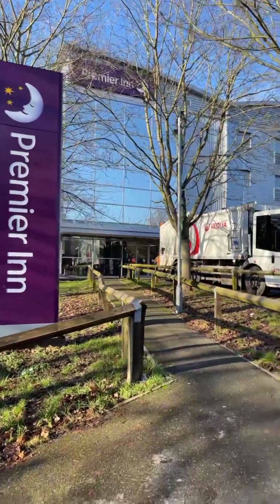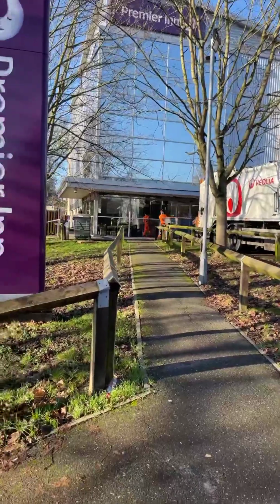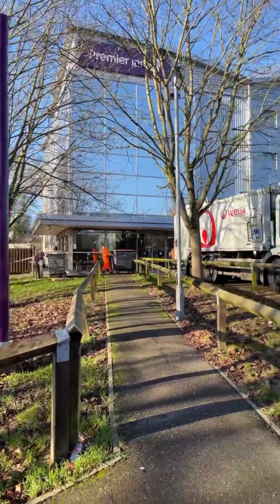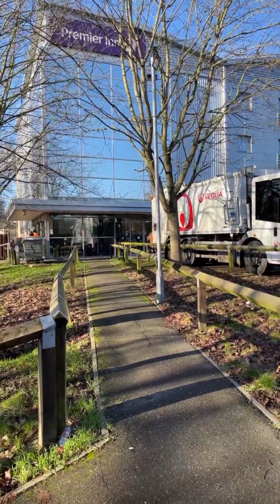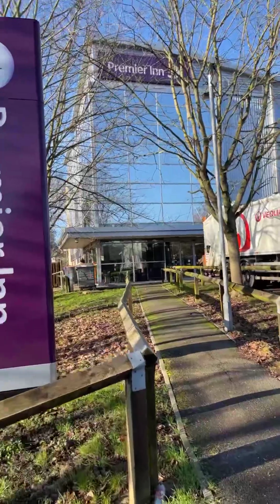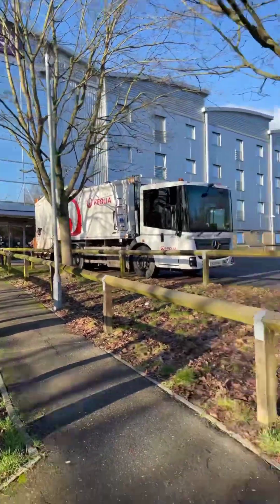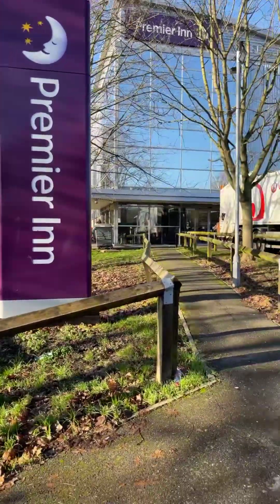Yeah, so look, Premier Inn, Watford. Absolutely gorgeous. Saw the breakfast. The breakfast would be 9 out of 10 all day long. Absolutely fantastic. The room, as you saw, a very spacious room. Room 9 out of 10. Bed 9 out of 10. Shower and toilet area 9 out of 10. Very spacious. Full bath. Hot water.